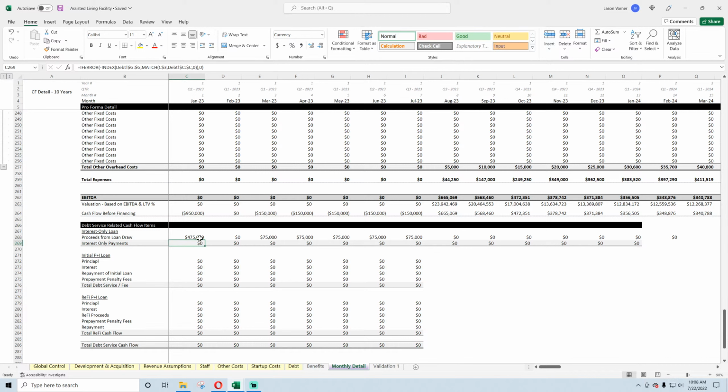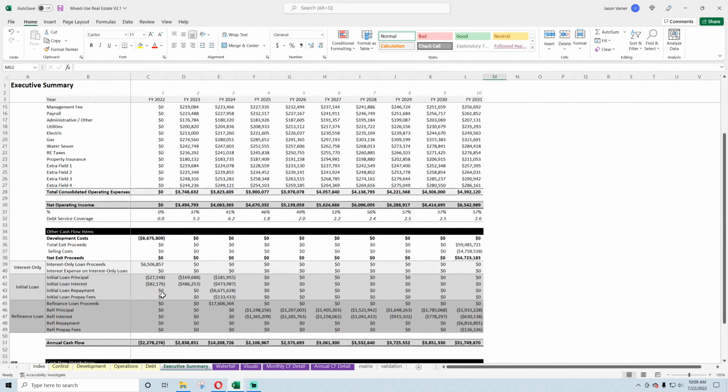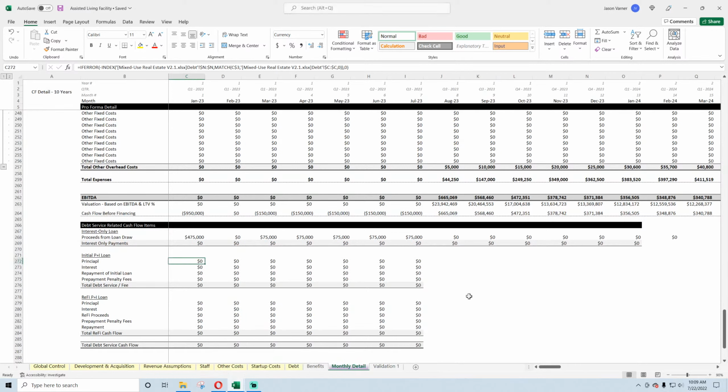All right, so there's the interest only section. Now we'll do the P&I. And note the executive summary is going to have a nice schedule like this that shows this on an annual basis. So this is a really cool waterfall style that shows the different effects of the loans that are happening. The interest only part, the first loan, and then the refi. And again, you can choose not to do a refi as well. That's an option. You could also choose not to do any financing.